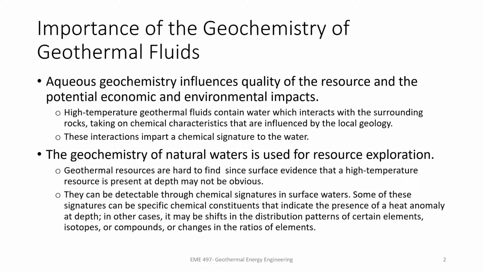A different yet crucial aspect, which is influenced as well by the geochemistry of natural waters, is the exploration for the resource. Geothermal resources are hard to find since the surface evidence that a high temperature resource is present at depth may not be so obvious. Most of the time, these resources are detectable through chemical signatures in surface waters.